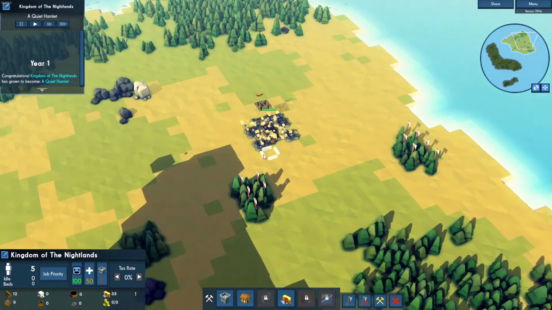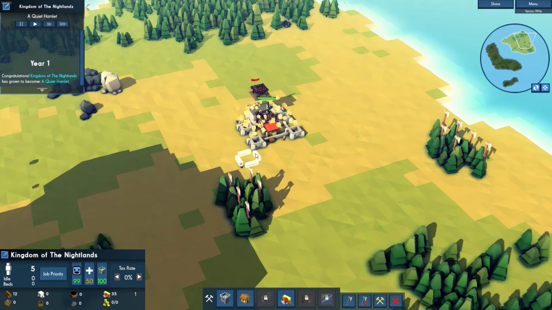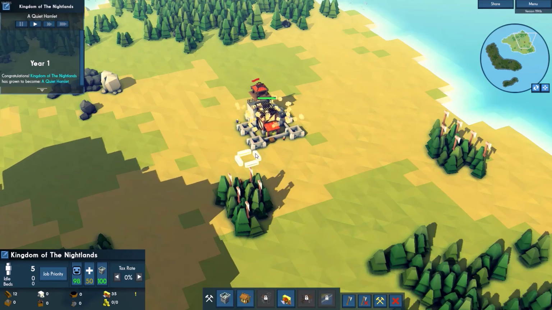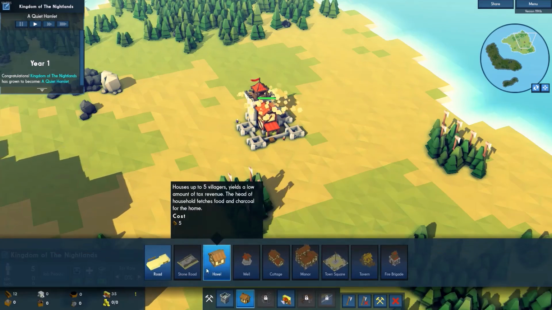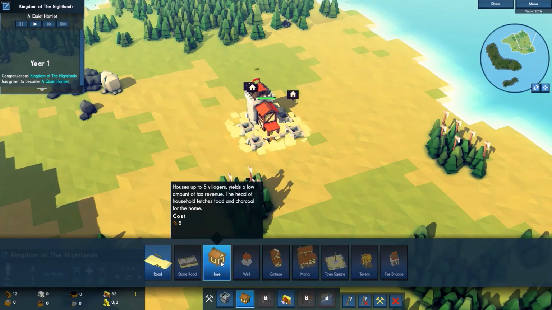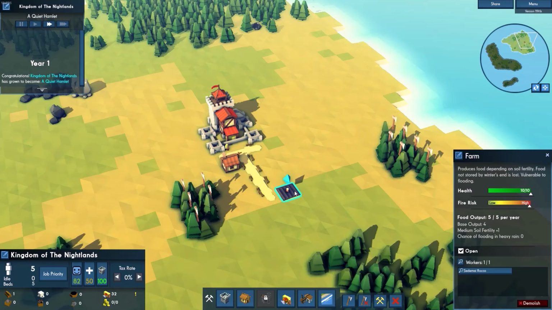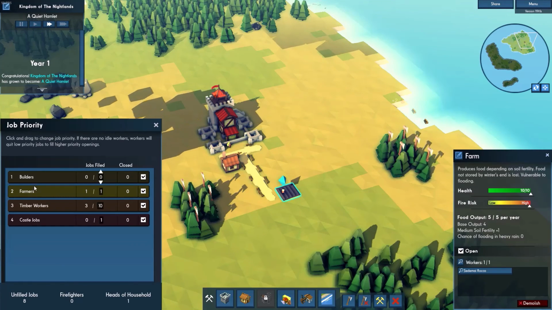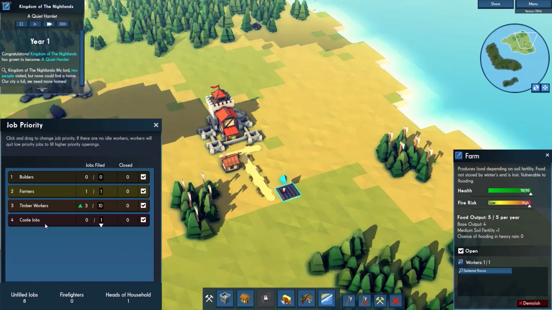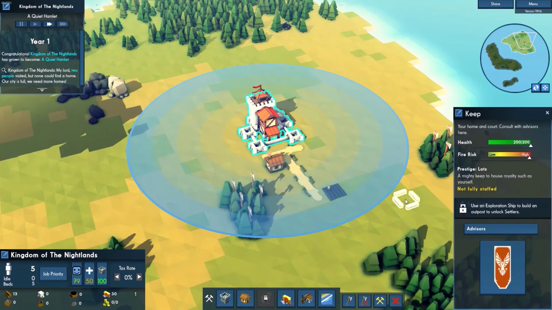We'll play on a normal speed for now because I would like to actually survive at least the first 50 years or maybe more. Okay, so they are going to cut the wood, and it's the time to actually manage our city. So here is our farm. In our job priority, you can see builders are first, farmers, timber workers, and castle jobs. I don't know actually what a castle job is.